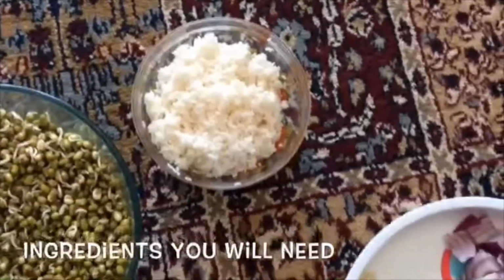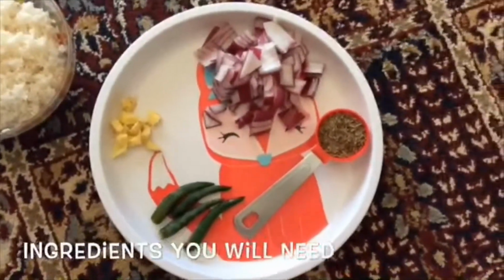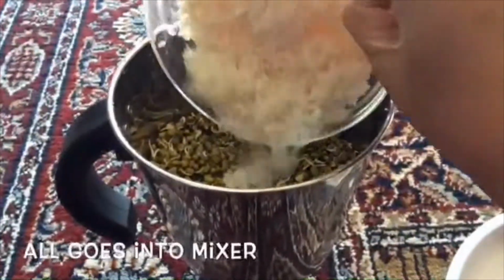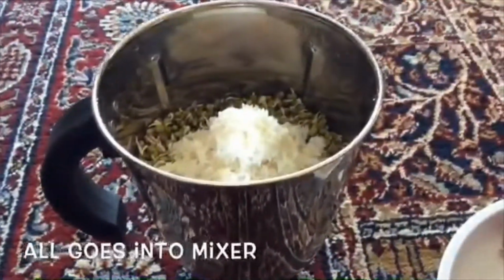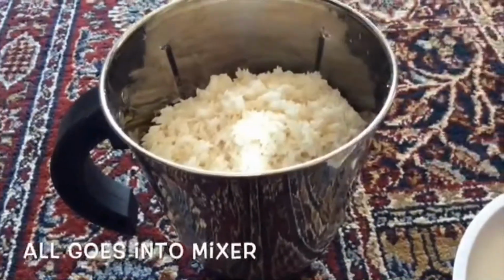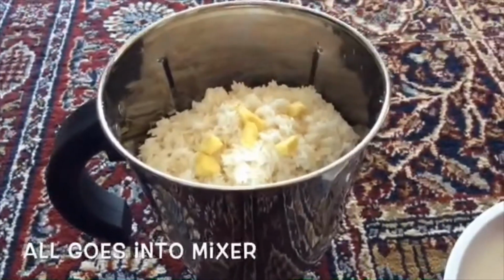Today we are going to make green dosa. For this you will need soaked and sprouted green gram, raw rice, a small piece of ginger, 4 green chilies, 1 tablespoon of cumin seeds, and pink onions. And as you can see right now, put everything into a mixer and then grind it well.